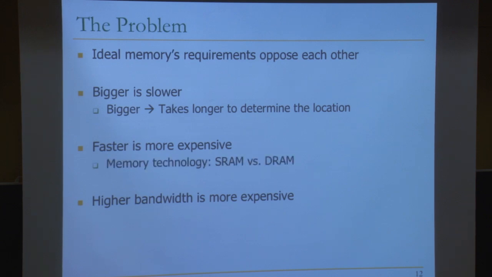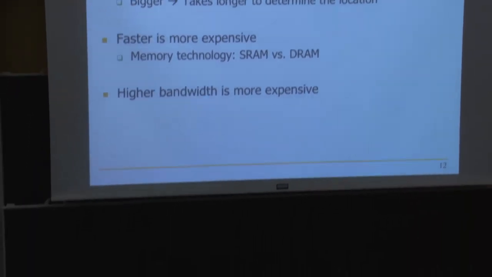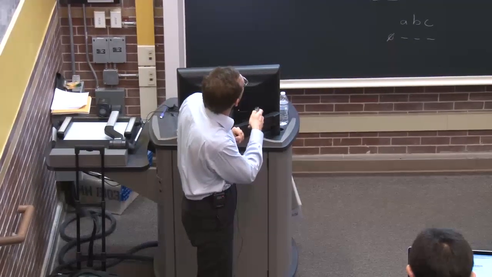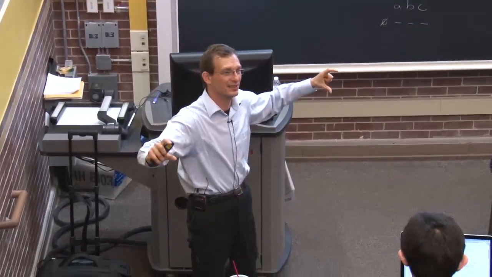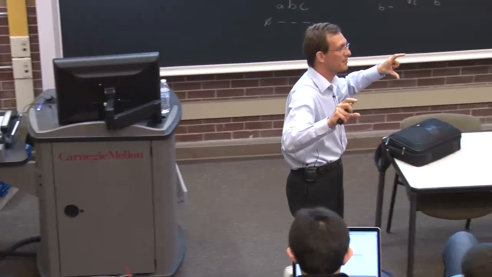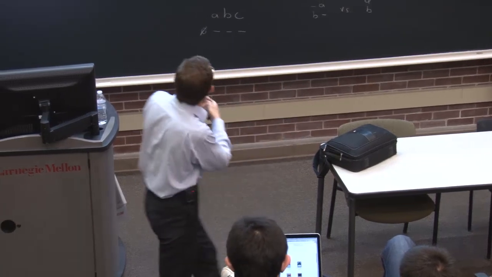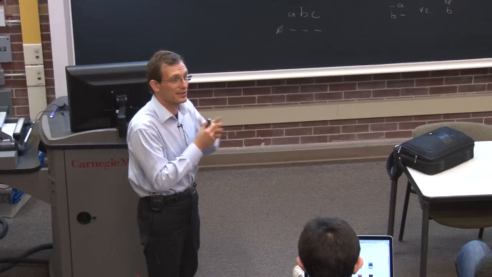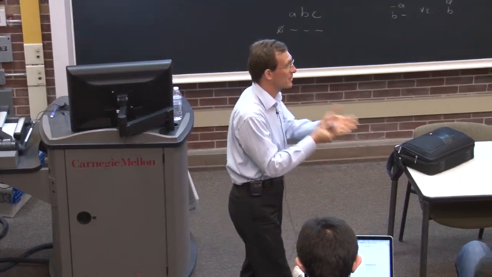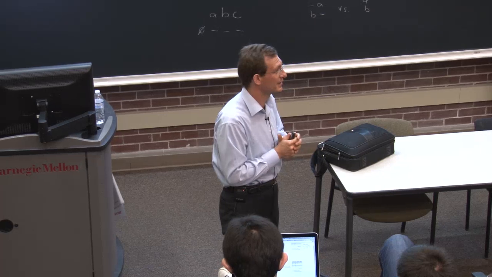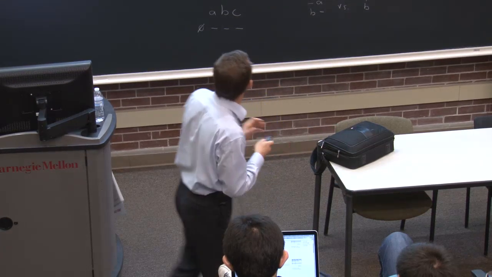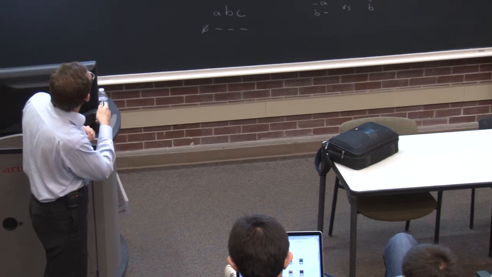Well, one of the reasons why things are fast is because they're small, right? Small could be cheaper, you could argue. But if you want to put more capacity into it, then it becomes more expensive. And fast speed is actually usually determined by the memory technology, given the same capacity. If you have two memory chips that are of the same capacity, how do you make a speed difference? Speed difference actually comes from the technology that's employed. And SRAM is usually much faster than DRAM. And there are other technologies, for example, flash memory. That's another technology that's usually slower. And the hard disks, they are even slower. So as you change the technology, you also make trade-offs in speed.